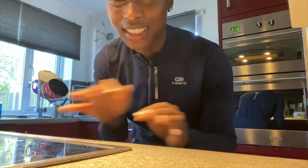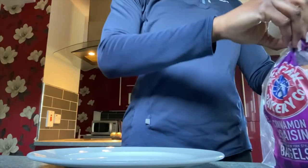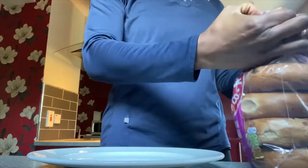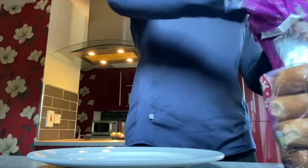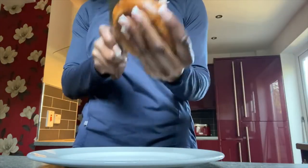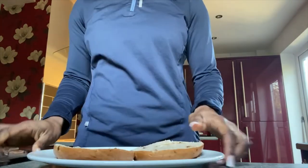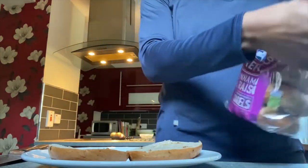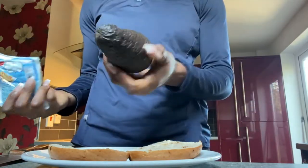I don't know if my hands are dry because I just washed them. So if you see any white stuff, it's because I washed my hands. I'm putting halloumi in it and avocado.